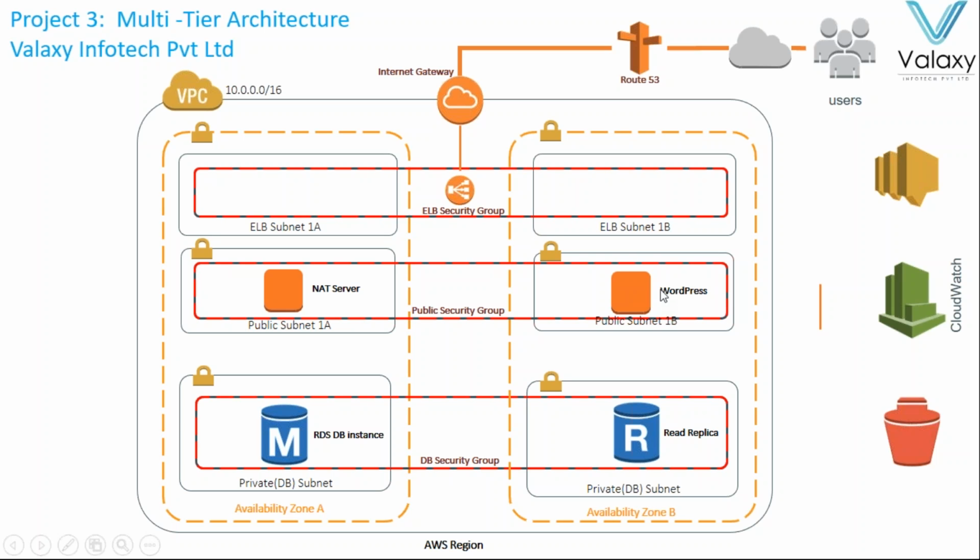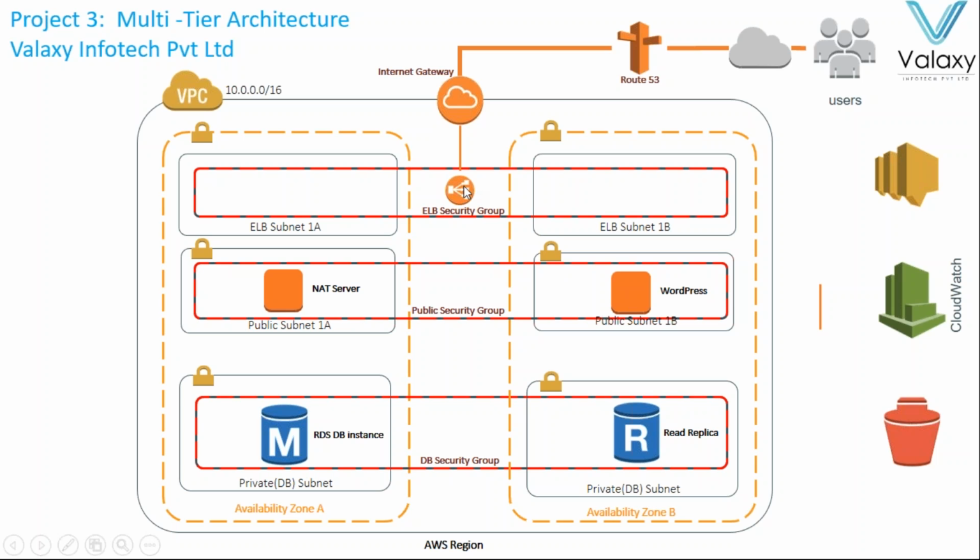Now my WordPress application is accessible from the ELB. Now you don't need direct access to your WordPress website. So what you can do, you can close all the internet ports. You can just open for your ELB only, because the outside traffic will come from your ELB. Your ELB can speak with your WordPress website. Your WordPress website will be able to speak with your RDS instance. That is what we are doing.